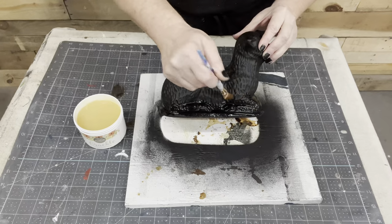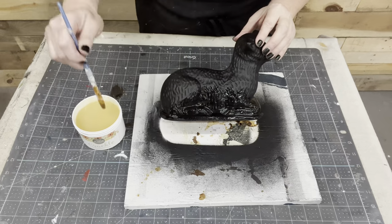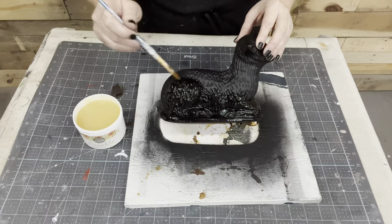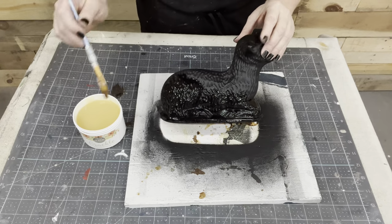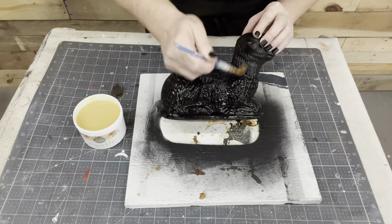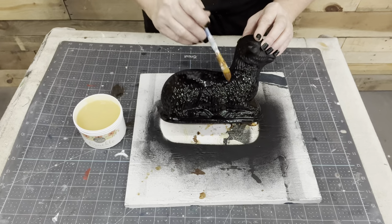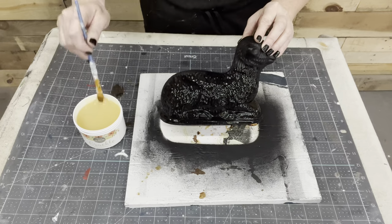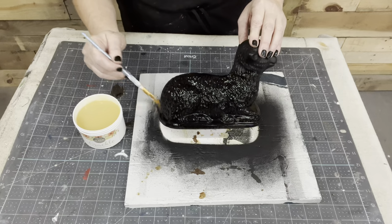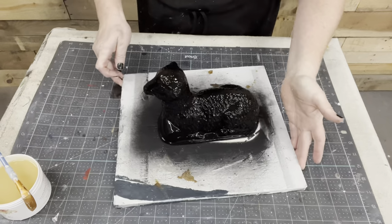So it's almost like a honey consistency, but I don't know if you could spread honey as easily. You just apply an even coat all around. The directions said that depending on how thick or thin you put it on determines your crackles at the end. So I'm just going to apply it to the whole little sheep. And then I have to wait two hours before I can apply my paint color. Being patient is one of those hard things, but I'm probably working on a few more projects while this one's sitting off to the side.